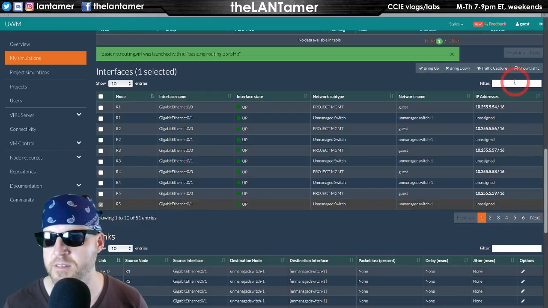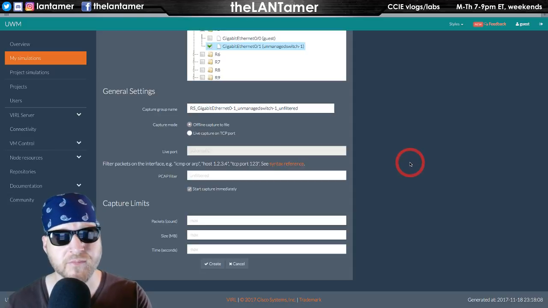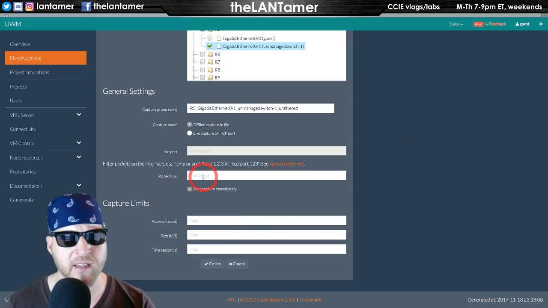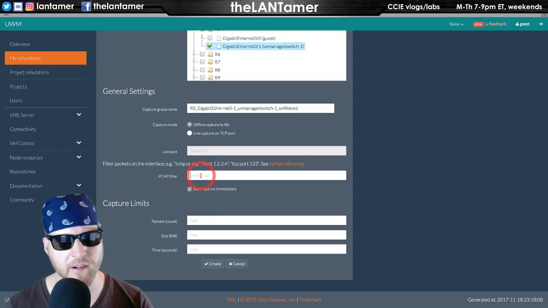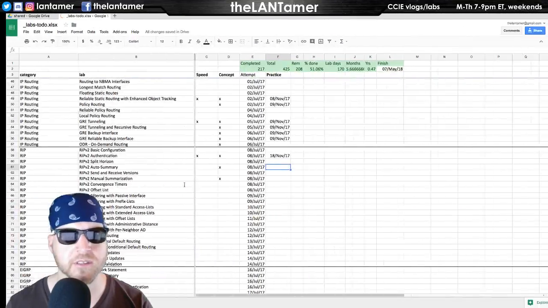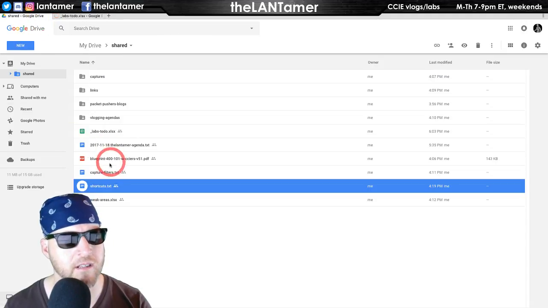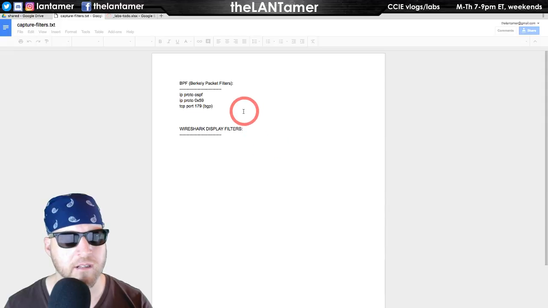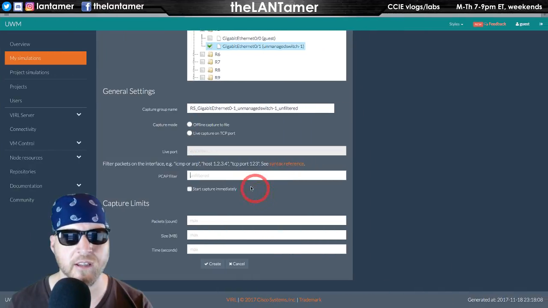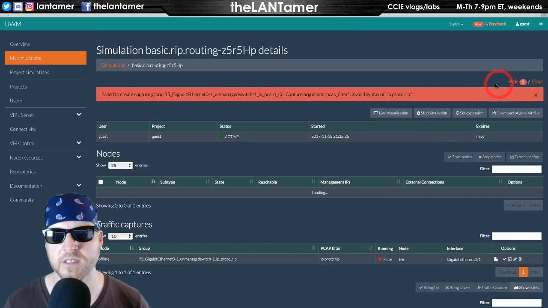Let's go to router 5, JS01. Let's do traffic capture. And I don't know, how do I specify? Now, RIP, let's think about this. What protocol does RIP use? RIP has its own protocol. It's not TCP. Now this is where I need my Wireshark filters. I know I could do something like EIGRP, right? Shortcuts? No, that's not it. IP proto. Can I do that? Let's try that. IP proto rip. Let's see if it likes it. No, it doesn't like it.